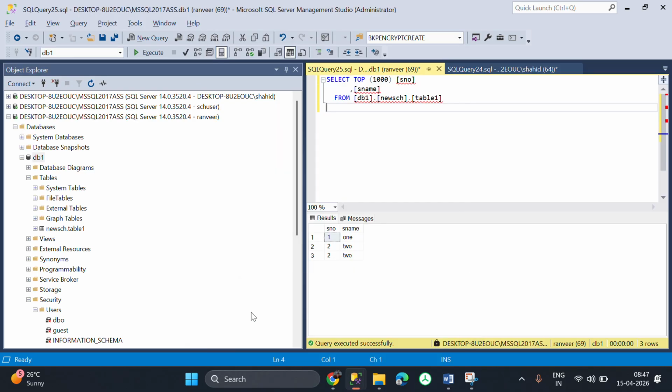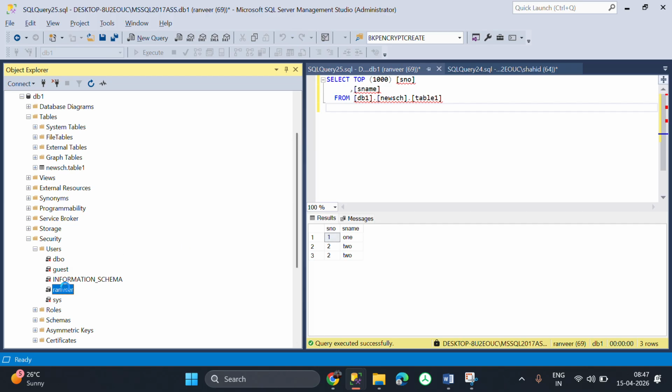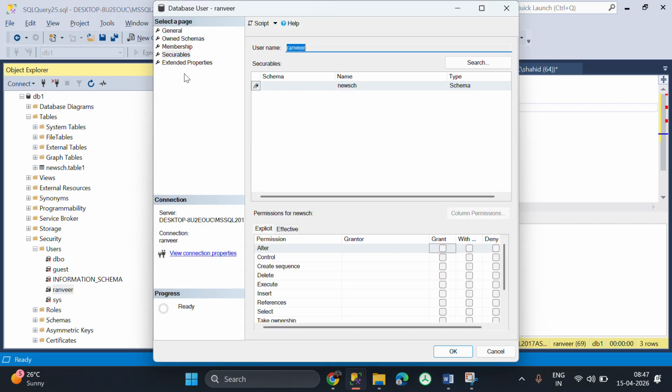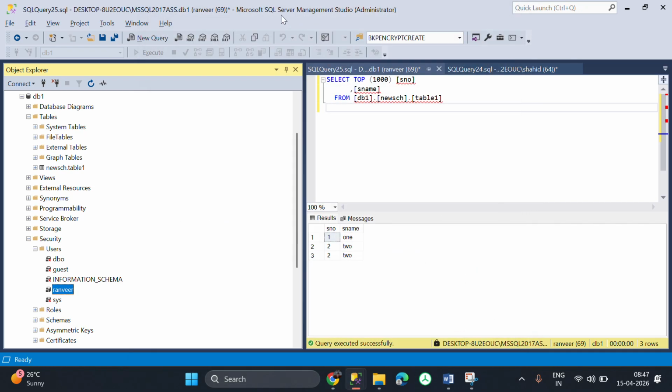As I showed you previously, right? Double click on Ranveer, securables. See here, all these permissions we can give on a schema. So this is also a possible way to give permissions.